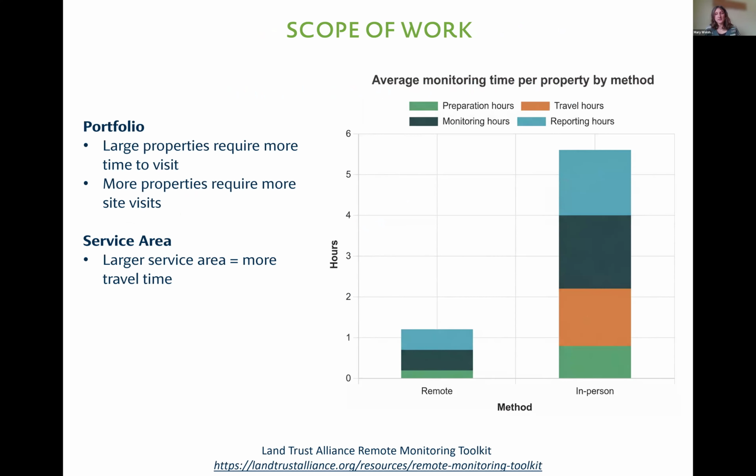The Land Trust Alliance has a really helpful remote monitoring toolkit that I highly recommend everyone take a look at. There were a few grants, one through LTA and NRCS. There was one through the California chapter of the Nature Conservancy that allowed land trusts to try out aerial monitoring. Then the land trusts reported on their findings and had a questionnaire, and all of that is outlined in this online toolkit that the LTA has published.